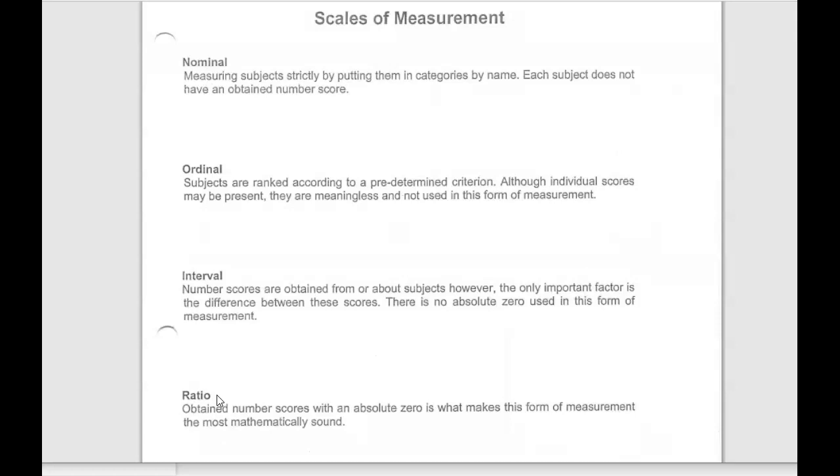So, 2 examples, not to mess you up in any way, but just so this makes a little bit more sense. If you're an athlete and you play sports and you get uniform number 8, that is actually nominal. Isn't that weird? It seems like 8 is a number that you could compare to 0, but in that case, it is really just a way of naming you.